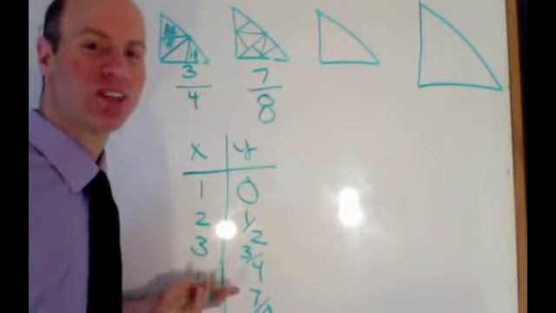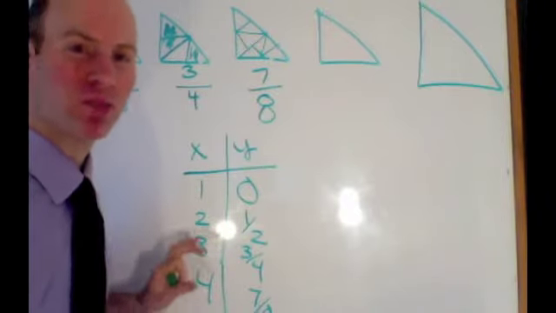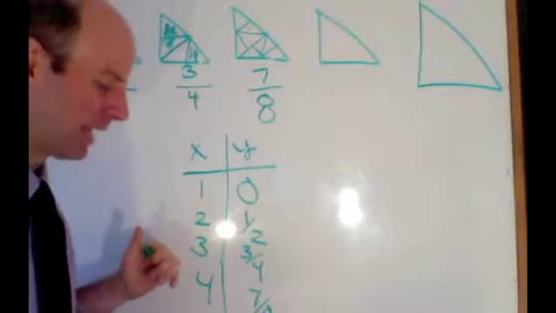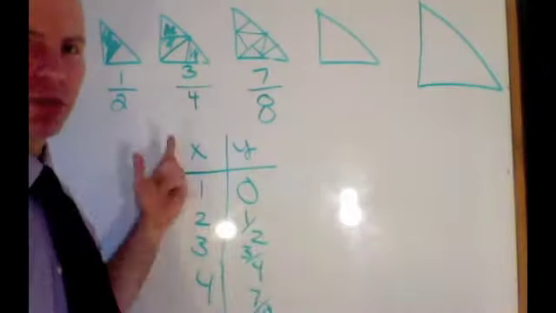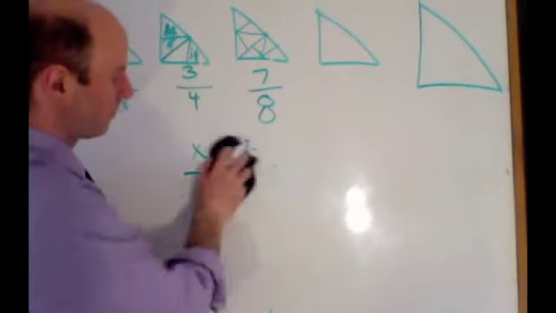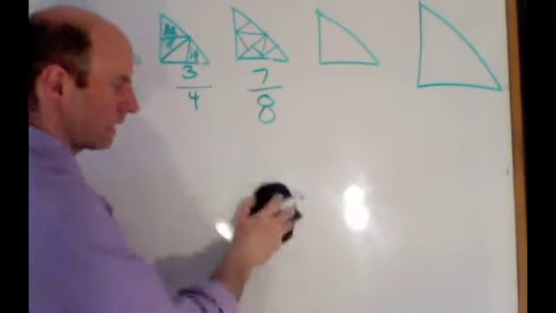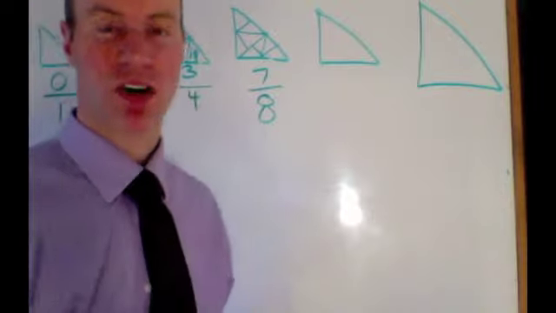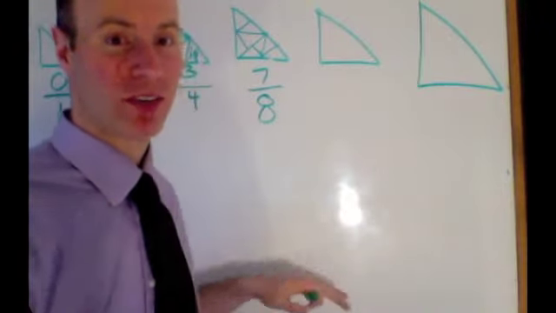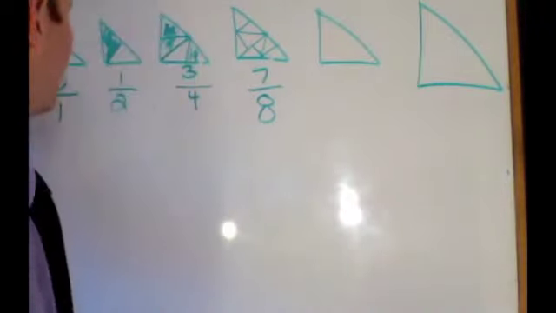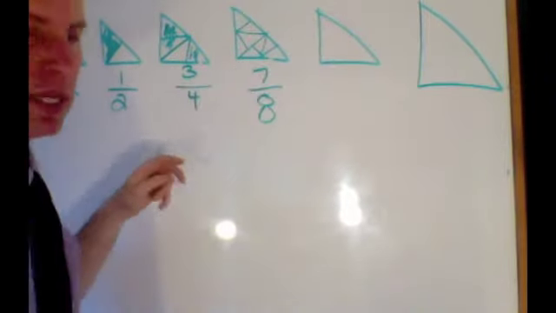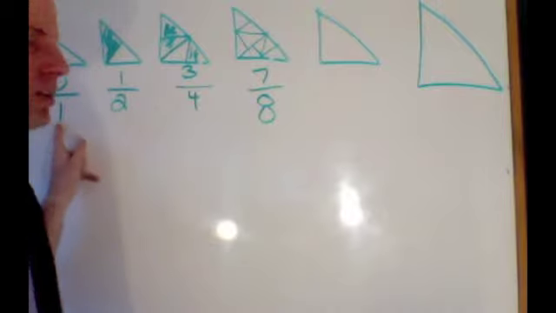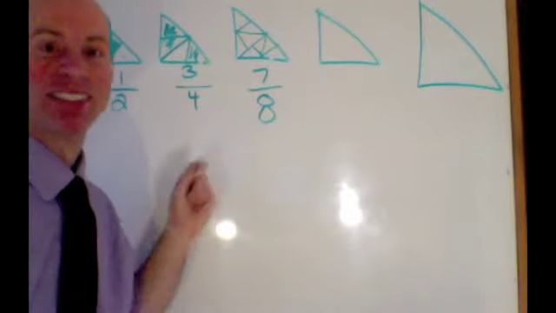I don't think this is totally going to be 100% helpful because it leads to a bunch of other things that you might be thinking of, slope, you might be thinking of a whole bunch of other things where you would use a table of values, but it is a pattern, and so it definitely does involve algebra, and we could use that to solve it, but we're not going to. Let's continue with this idea here. I see the patterns, I have the visuals. One thing I notice is that the denominator in each one of these cases is doubling.